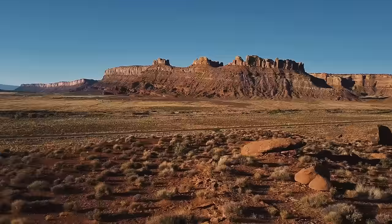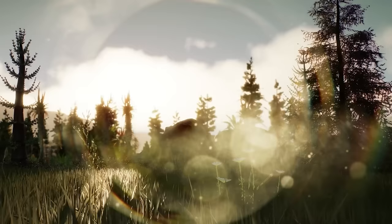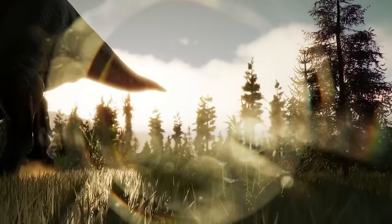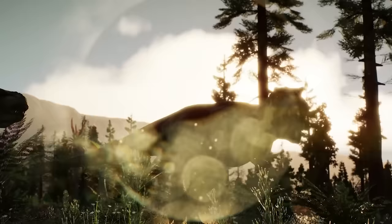There is nowhere on earth so synonymous with the word dinosaur than the Hell Creek Formation. If you haven't heard of the name, you will have definitely heard of its dinosaurian fauna. Go ahead and picture prehistory in the briefest sense. The image that will no doubt be brought to many of your minds is that classic picture of a Tyrannosaurus atop a mountainside, scouring over its cycad-strewn tropical domain.